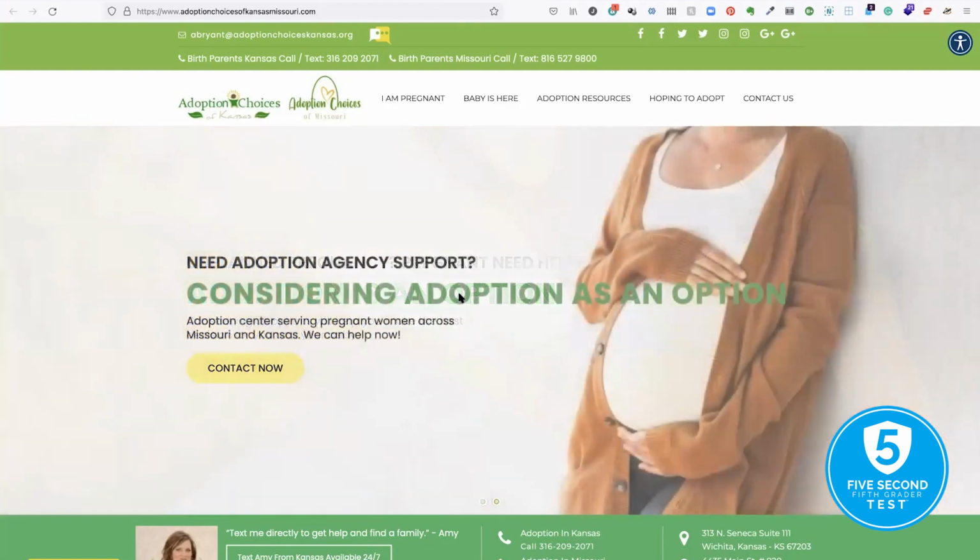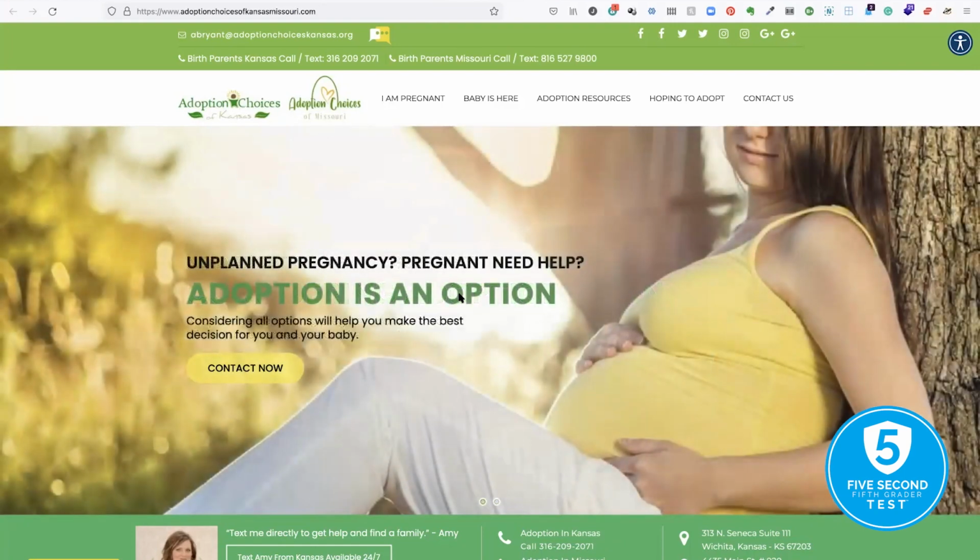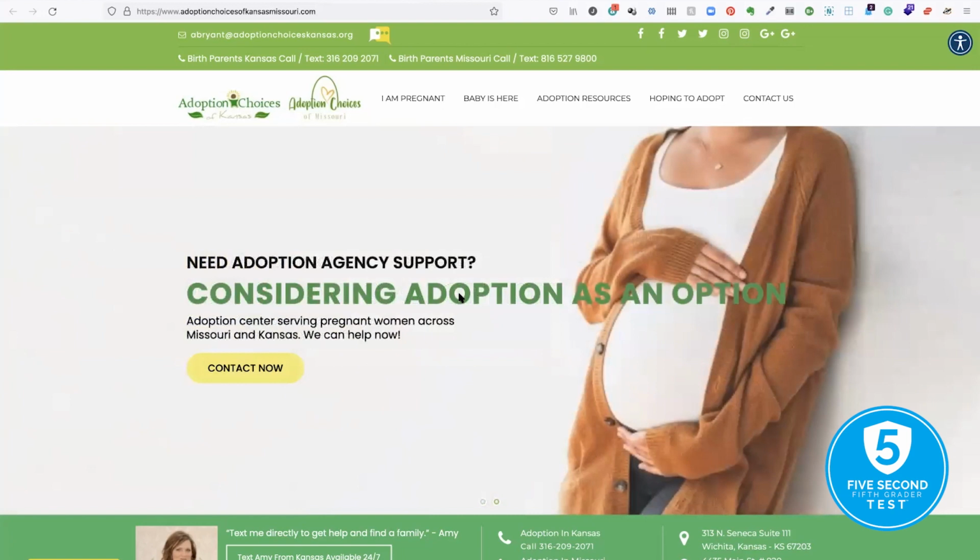Well, I do see they talk about adoption as an option, and possibly that's going to certainly solve my problem if I have an unwanted pregnancy. And I shouldn't say problem, but potentially solve my situation, do something wonderful for the child that I might be carrying. But I'm really not seeing, again, what that might mean to, in this case, a birth mom.